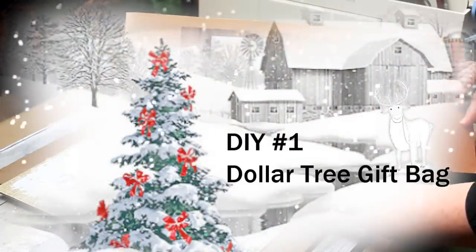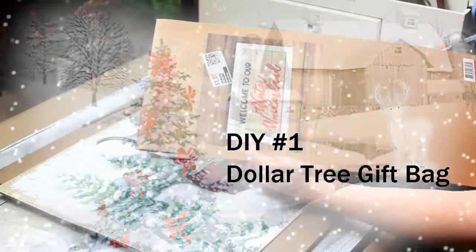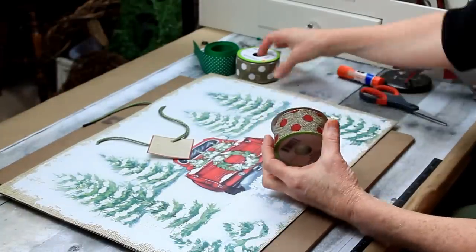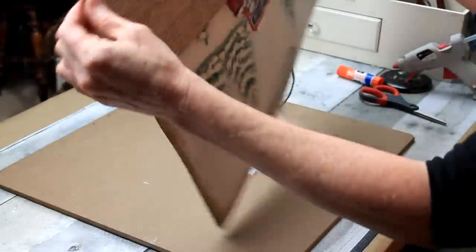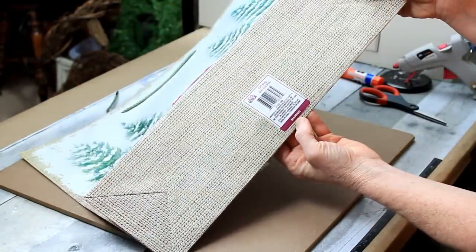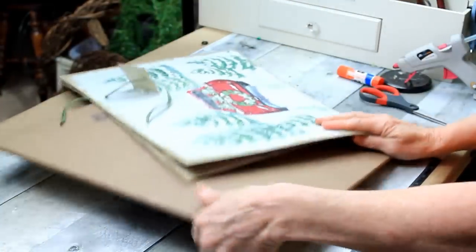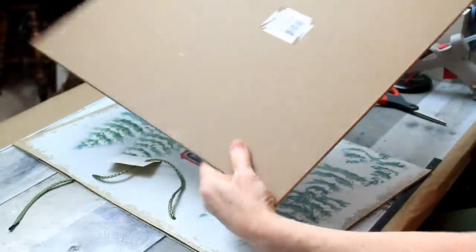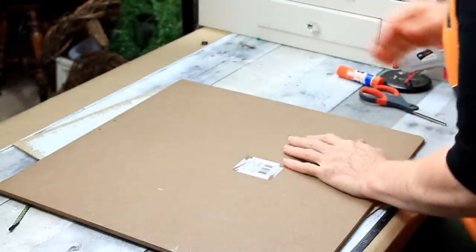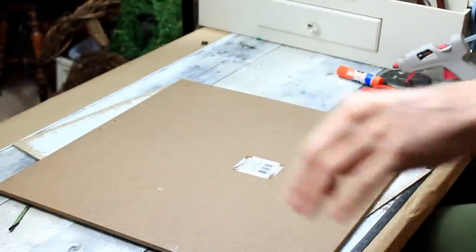Okay, DIY number one is going to be made with a Dollar Tree gift bag. They have a gorgeous variety of red truck and rustic looking bags for you to choose from. So you're going to pick some ribbons, you're going to choose your bag. And then my sign here is something that I got from Dirt Cheap. I paid a dollar for it. Can you believe it? A dollar.